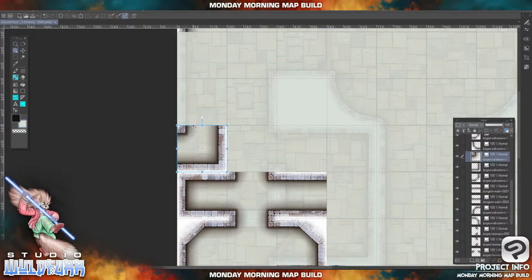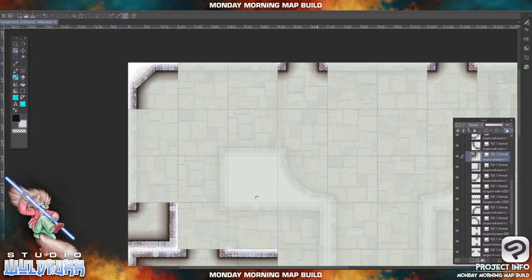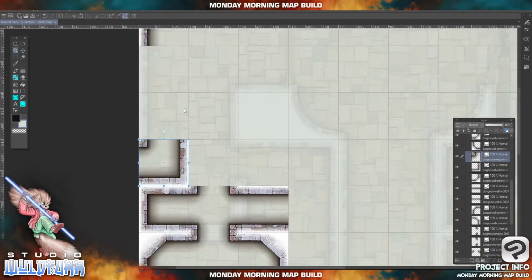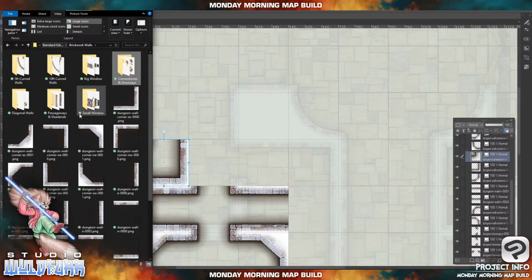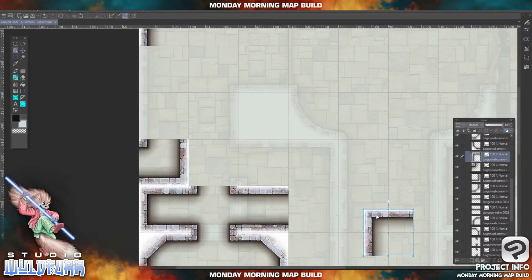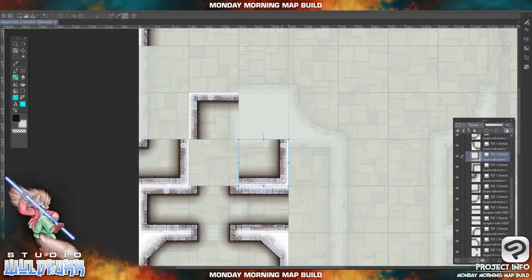So we're going to have it come around, go into maybe a corridor that comes around it, and maybe a little room here. So let's make a little room. Just like so.